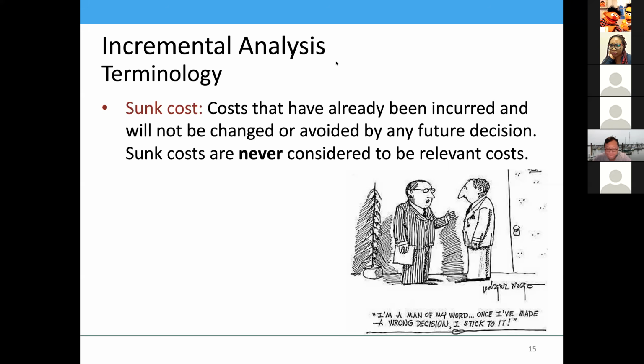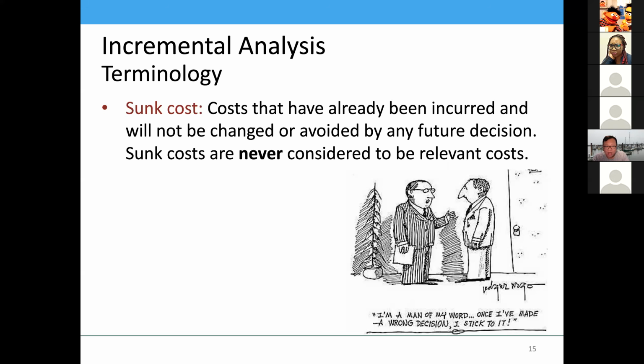Professor, I have a question. Does insurance count as a sunk cost as well? Again, this is not the right question to ask. You have to talk about what are the decisions you are trying to make, what are the two alternatives. Then you can talk about whether that's a sunk cost, whether it's relevant or not. So for example, if I bought insurance, right, and I cannot get the money back, then it's a sunk cost. But in some contracts, I may be able to, under certain conditions, get back a portion of the insurance. So then it's not a sunk cost, right?